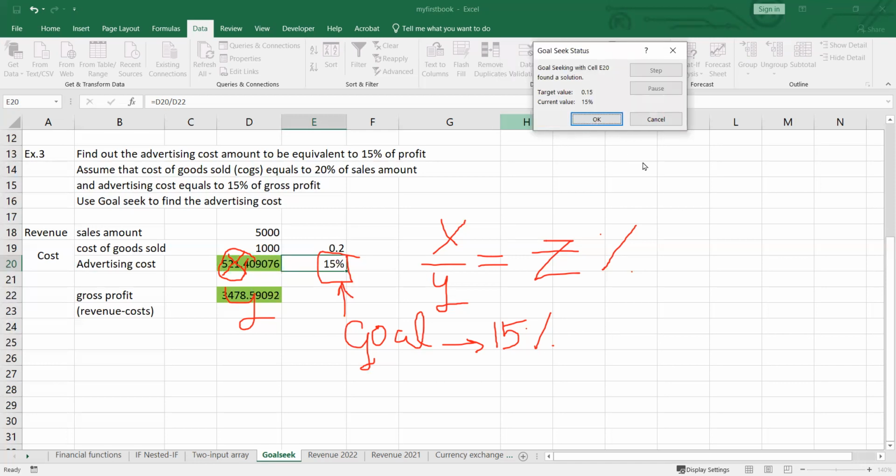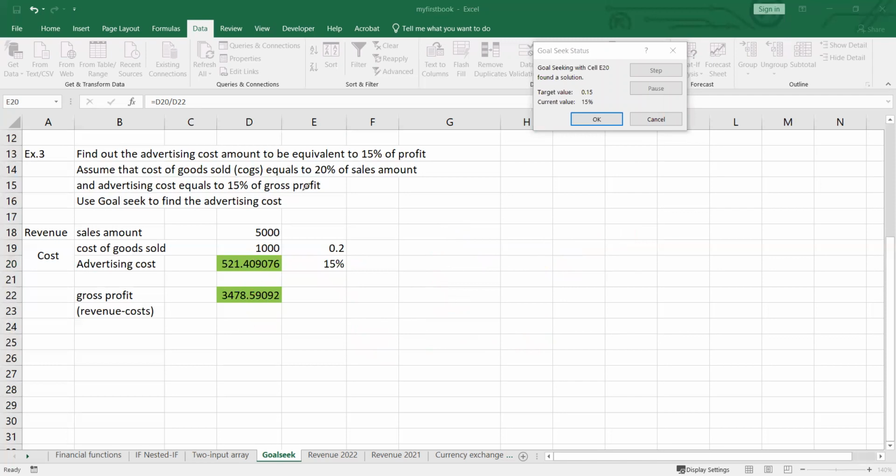You can see that in this case it will stop and show us that it's 521.40, or actually 521.5 something like that. But the point I have to tell you is that here the target value is 15% and the current value is 15%. That means it is okay.